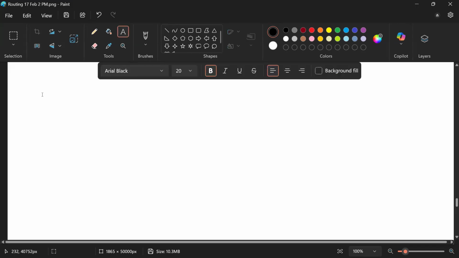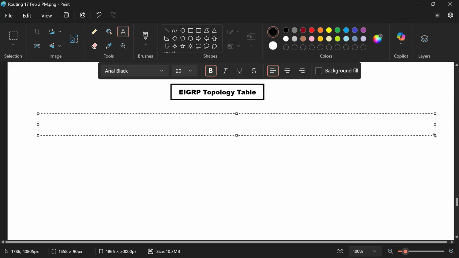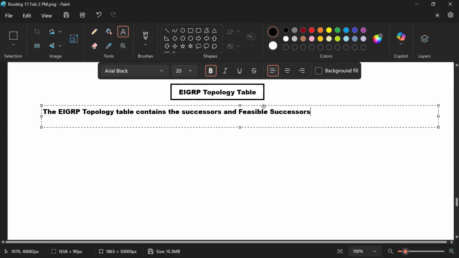In other words, we can say the EIGRP topology table contains the successors and feasible successors.